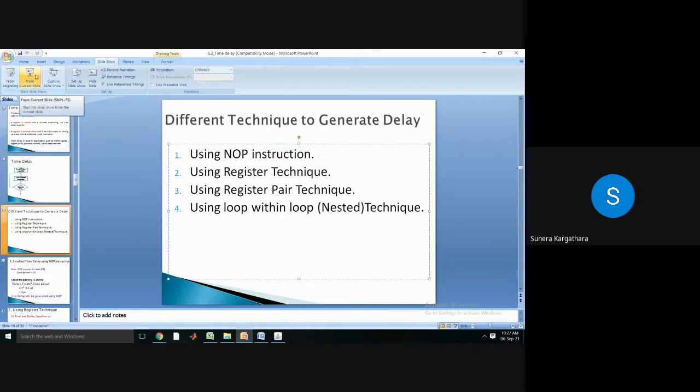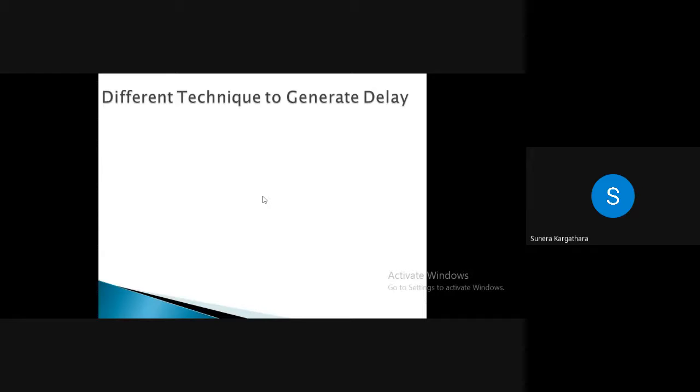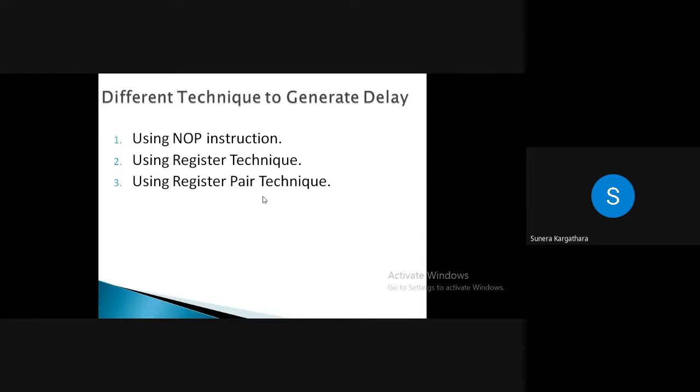What are the different techniques that can be used to generate a delay in between two counts? The very first is using the NOP instruction, second is using a register, third is using a register pair, and last is the loop within a loop or nested loop technique.